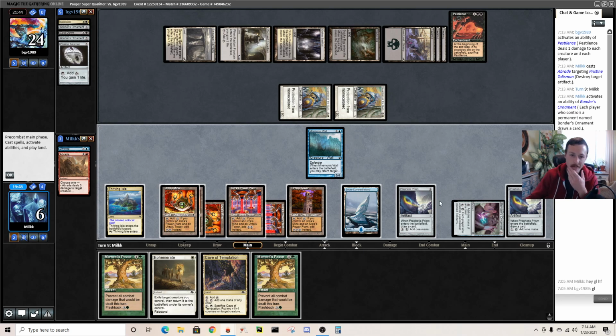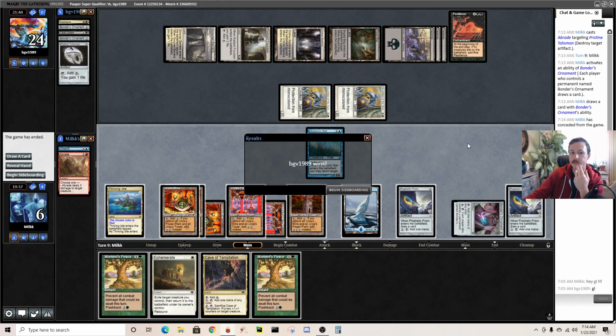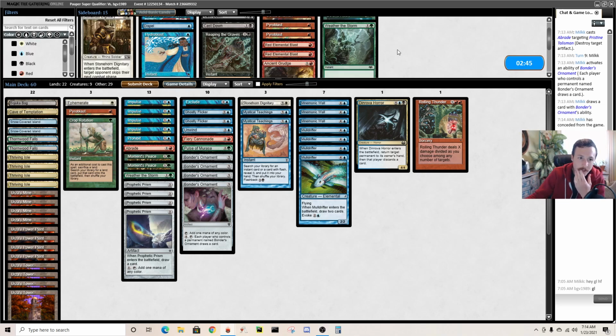So I think I tapped Prism when I could have tapped Thriving Isle, and then I should have just also let Bonder's Ornament resolve. All right, let's just go to the next game. That was just a punt. It's such a bad way to start this tournament. Okay, let's just see if we can come back and win. They actually have some decent sideboard as well, which is pretty annoying.